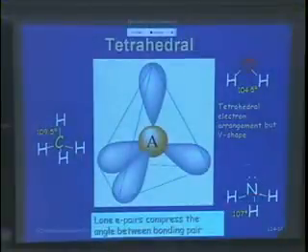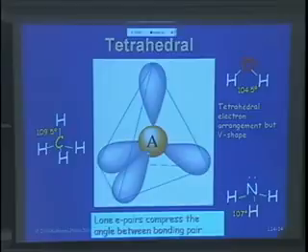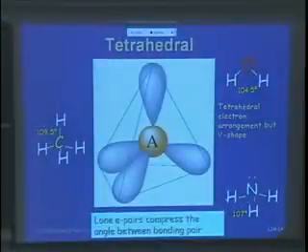Ammonia, NH3, ammonia, not ammonium, ammonia is NH3, the nitrogen has 5, so 2, 4, 6, 8, that's fine, hydrogen has 2, 2, 2, so you have 1, 2, 3, steric number is 4, tetrahedral, so the nitrogen sits in the middle. One of the free electron pairs is here, and the other electron pairs are here, and they are bound to the hydrogen. So since you have only 1 free electron pair, it does not deflect the other bonds so far down. It's in terms of the angle. It's 107.5 degrees, that angle here.